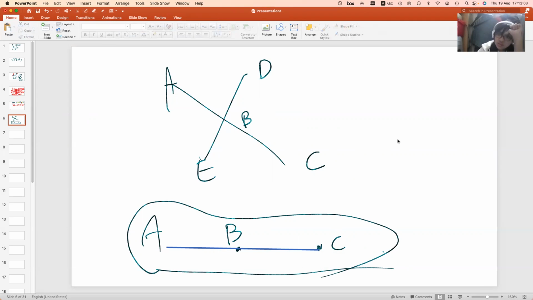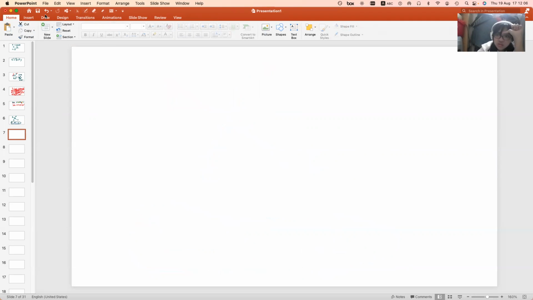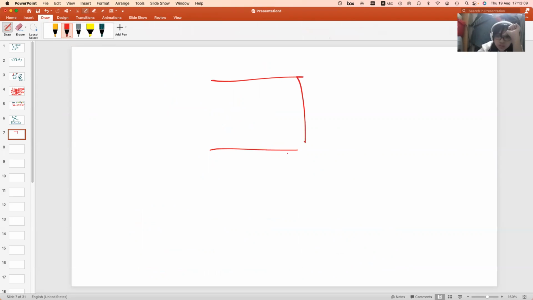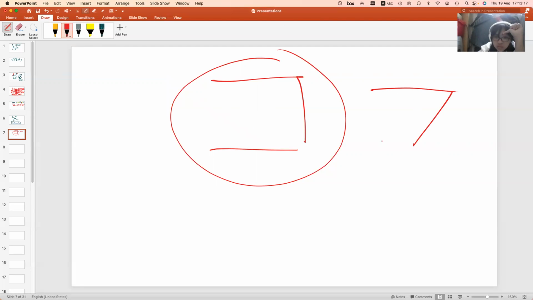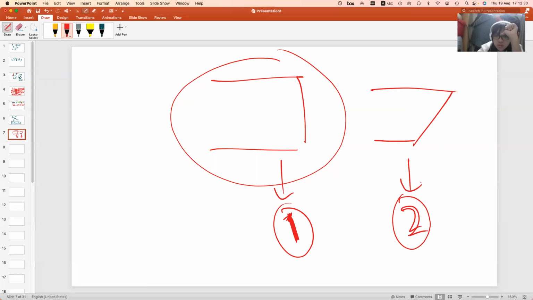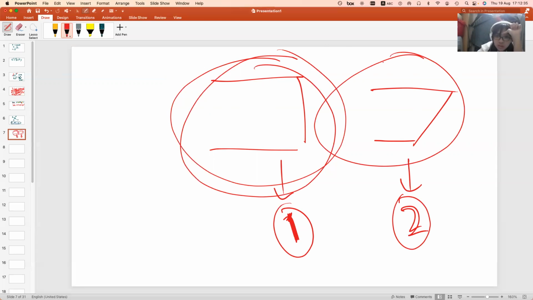Same thing. If the question gives it to you like this, you better draw it something like this. You don't need to be 100% correct, but of course you cannot draw it like this one. You can go and ask. This is shape 1. This is shape 2. You can ask anybody whether this one and this one are the same or not. Are they the same? No.